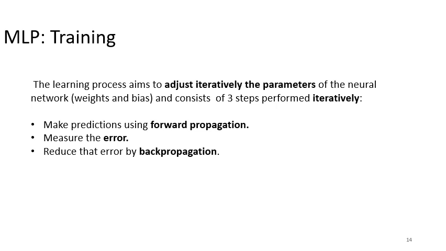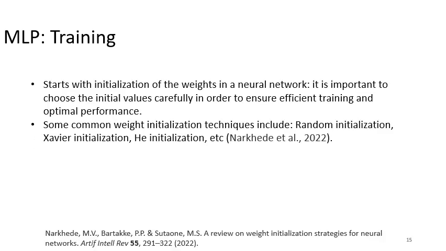This iterative improvement, trial and error, and optimization will guide the neural network toward mastery. So the goal is to achieve the best possible performance in understanding and predicting patterns in the data. So let's explain these three steps one by one. Our neural network adventure begins with the initialization of weights, the starting point for the network's learning journey. It's like tuning instruments before a musical performance, a crucial step for a harmonious outcome.